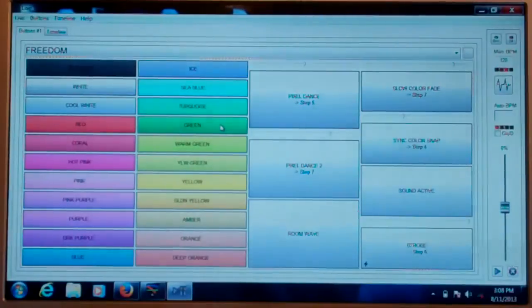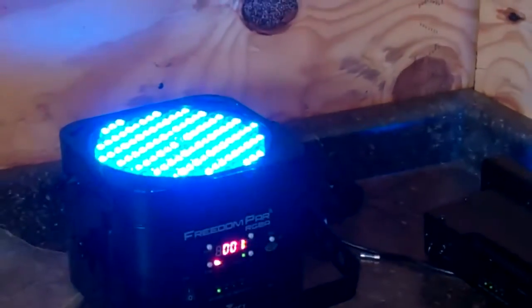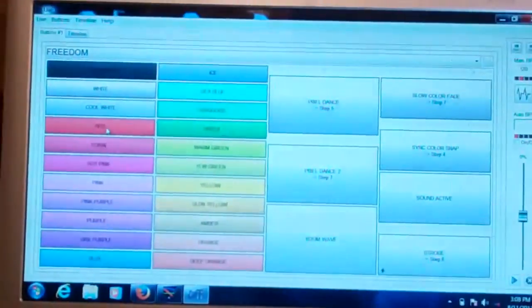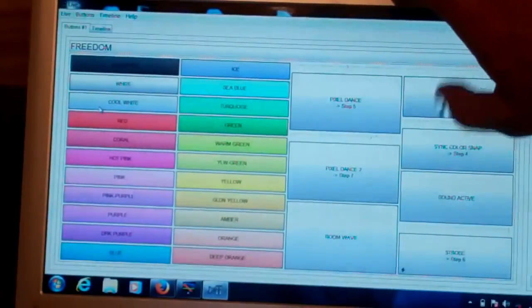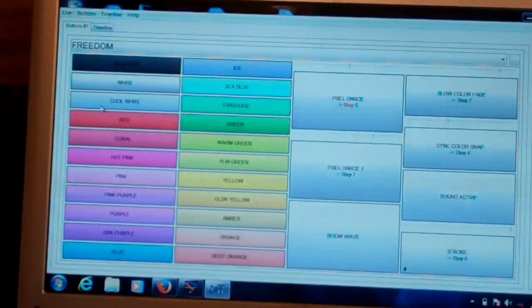If you do not activate the DMX signal, none of your fixtures are going to work. When you click on a button it's going to activate the light and turn it green. Click on ice and it's going to make it ice blue, cool white, red, and so on. All these sequences are already created for you — all you have to do is open up Live and make sure DMX is on. You just have to address and hook up all your wireless fixtures, then use the DiFi to send the signals.